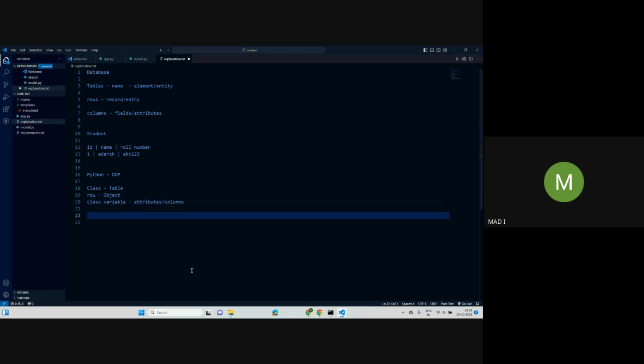Okay, so now we'll try to create some structure. We will not be actually going into the database, but something like this. This is what I want to create. This is a table, but how do I do it? With the help of objects and classes, because we are actually trying to learn the Pythonic way of doing it.